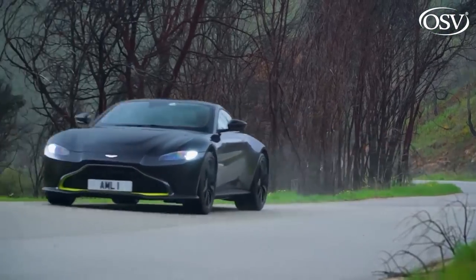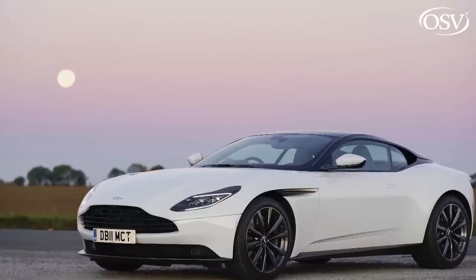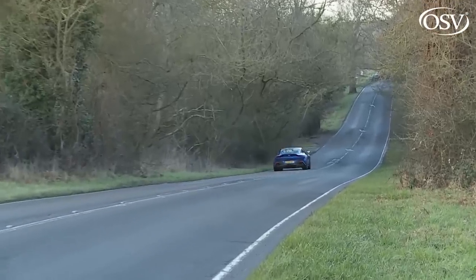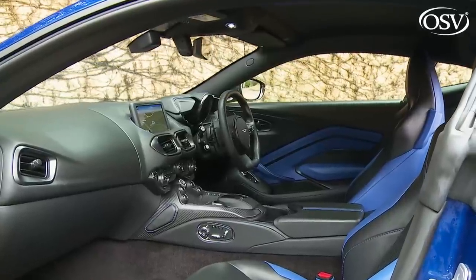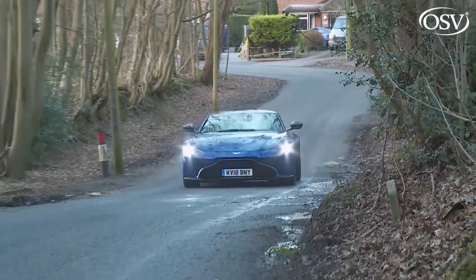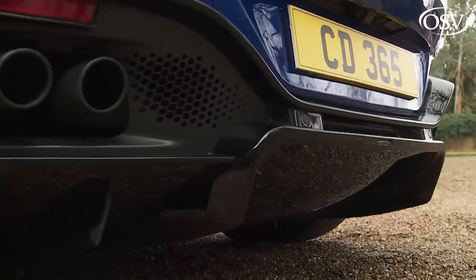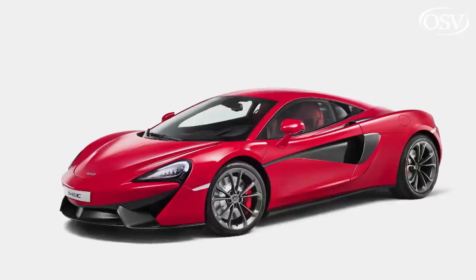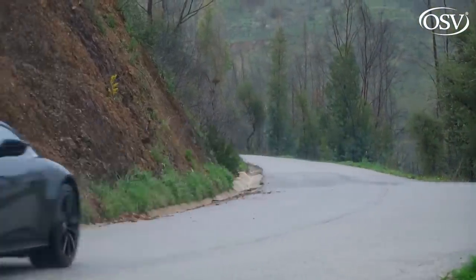As for the whole GT thing, if you want to cruise about in a Bond-style super sports car, you'd buy a DB11, wouldn't you? There are Vantage issues but they're not that significant. There's a little more road noise than we'd like at highway speeds and the extra width of this new era design combined with the lower driving position can make the car feel quite wide on narrower country roads. You might be disappointed that you can't manually change the note of the sports exhaust as you can in its rivals. And the ZF auto gearbox isn't quite as eager to kick down as rival boxes in, say, a McLaren or a 911. We'd still have it though over the manual stick shift that Aston has also developed for this car.